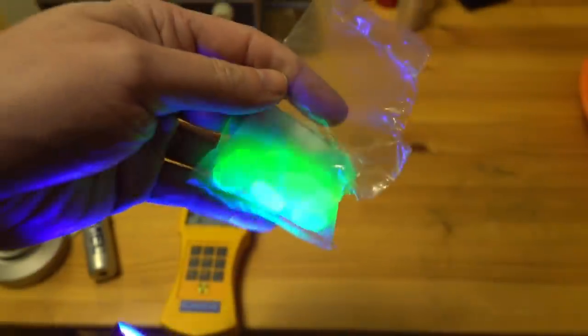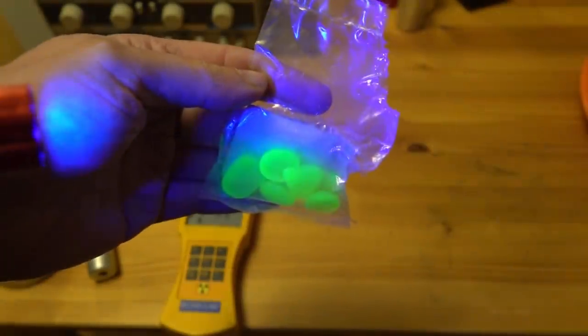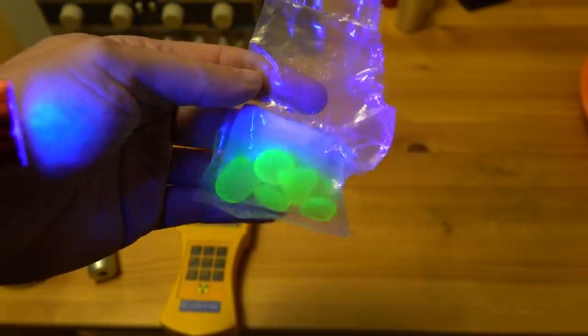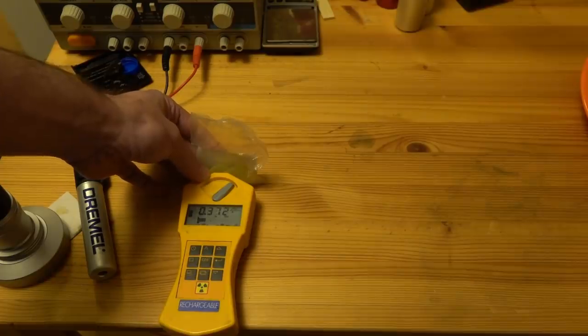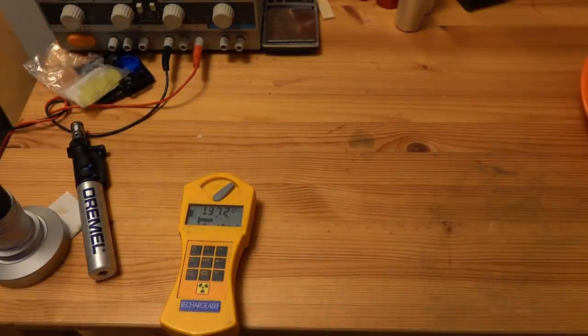This looks like your classical radioactive waste, in that it glows like crazy. It's got nothing to do with the radioactivity, of course. But anyway, that gets you up from your background of 0.1-ish, 0.2-ish, to maybe 2 times background, which is kind of interesting.